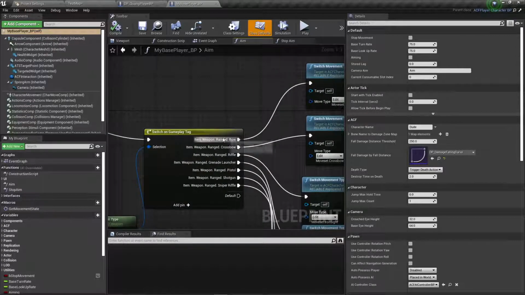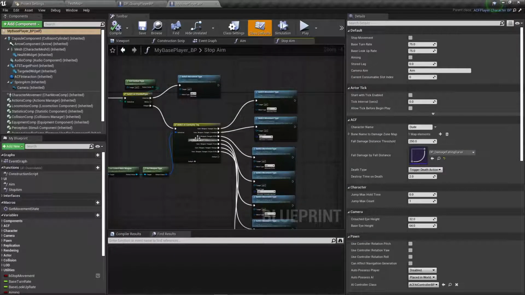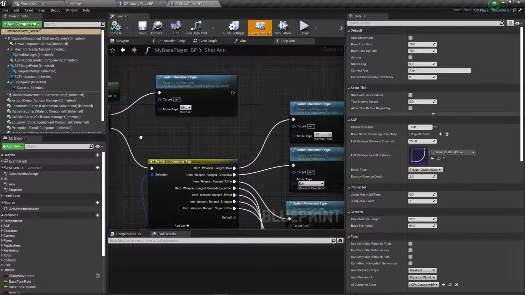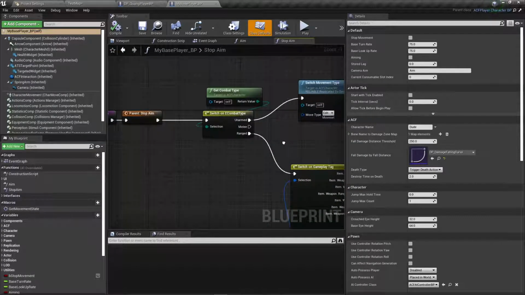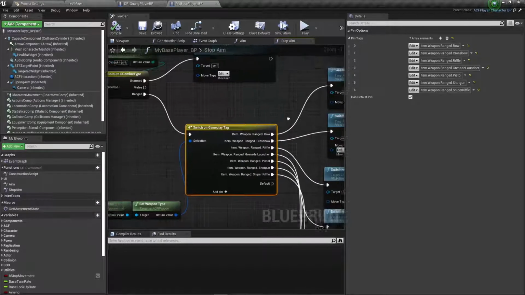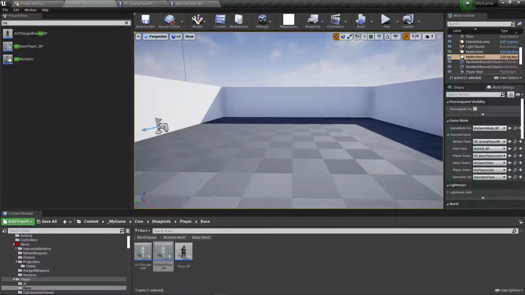Bow. Bow. And then on the stop, when we have an arm, need to go to move set. That is correct. And bow. Yeah, he needs to go to bow. So where does it go wrong?